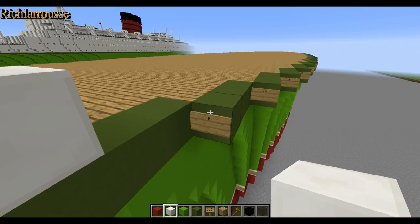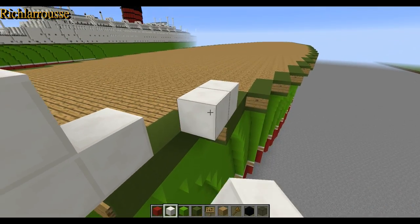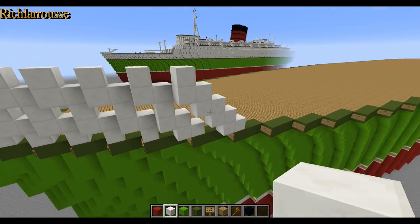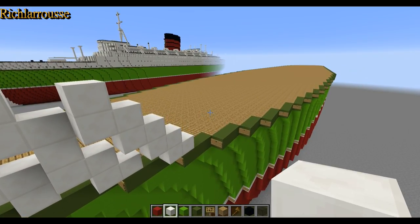And for 9, section 9, we want forward 4 rows of 2. So we go 1, 2, 3, 4, and then 1, like that. So it's 4 rows of 2 plus 1. And it's the same like that all the way to section 12.